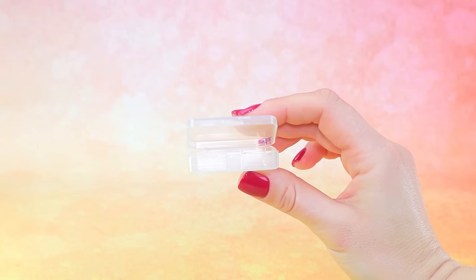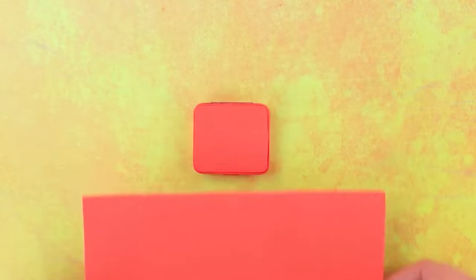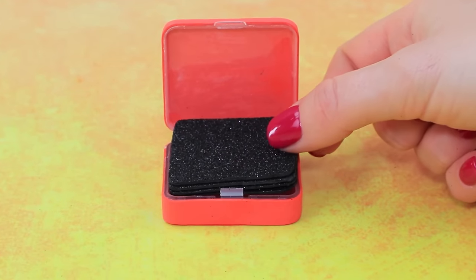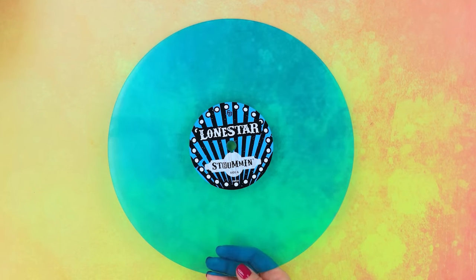Make a music player out of a plastic box. Cover it with foam paper. The huge record turned into several tiny ones. We made the head of the player from beads and a pin. The record player is in place. Attach the needle. Install the player on the speaker box. A painting is a must-have. The songs that we'll play are going to be gorgeous.